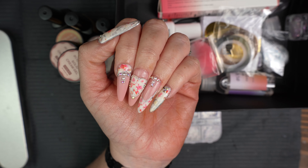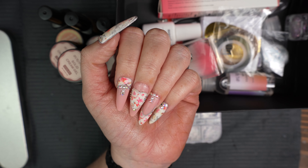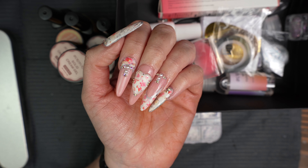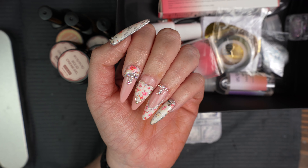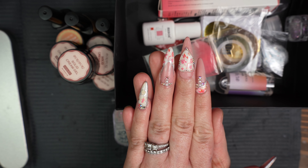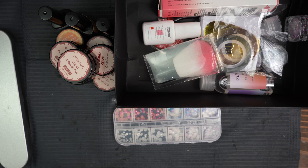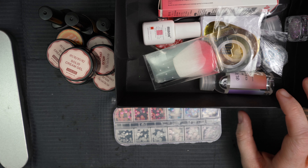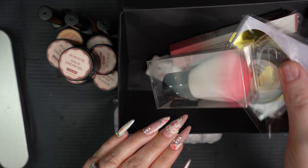Breathtaking — she is the moment. These nails are gorgeous. Don't mind the bad spray tan, but for real, these are so beautiful. I'm obsessed with them. That little heart just brought it all together — the bling, the everything. I feel like I have been really turning out some nails, but in all reality I couldn't do it without these gels. The one that I chose was so gorgeous. I didn't get to use everything in this little kit because there was just so much.